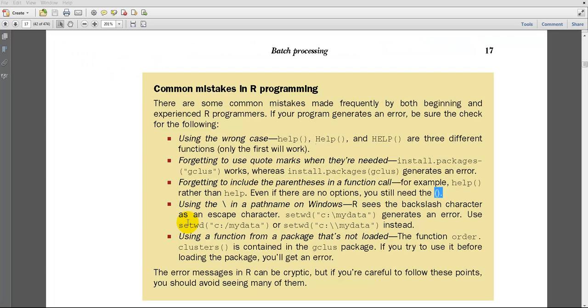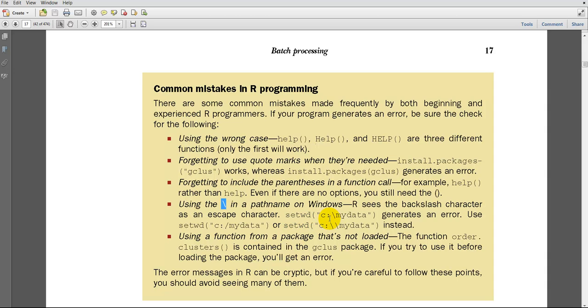So going back to here, using this in a path name on Windows, R sees the backslash character as an escape character. So it doesn't read it as a normal delimiter. This is an escape character, just like in that last example from Wikipedia.